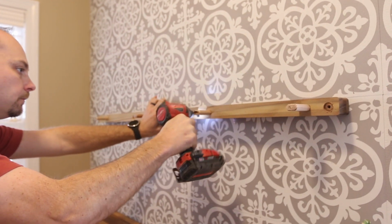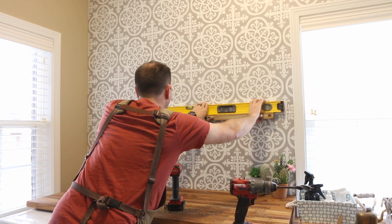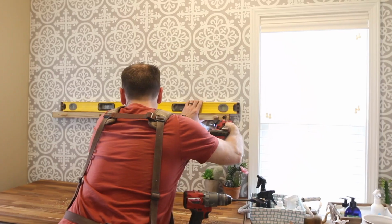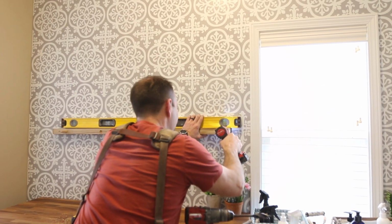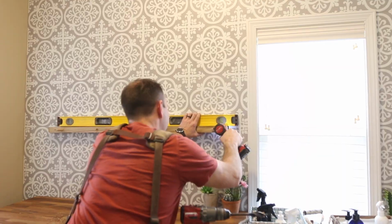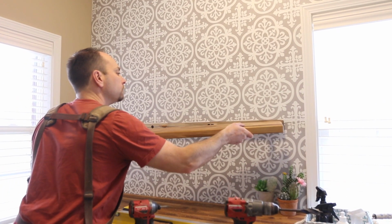As you can see, these large dominoes or floating tenons are sticking out from the piece that gets installed on the wall. These are going to be what the front shelf slips onto to actually hold the entire thing in place. You could really do the same thing with some large dowel rods. That would not be a bad solution to this either.